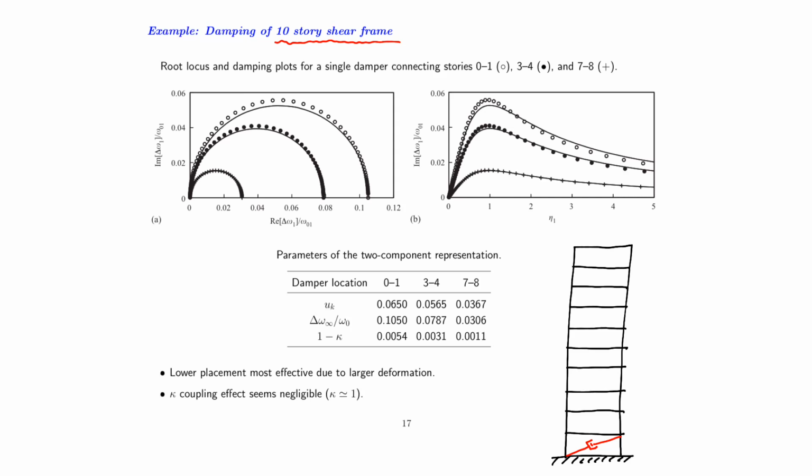We will have the case where it is placed between the 3rd and the 4th floor, and 4, 5, 6, 7. And third case where it's placed between the 7th and the 8th floor. So 3 different cases. They are not placed on the structure simultaneously in this case. So if I were to ask you for the first vibration mode that we're going to damp, which of these 3 configurations would be the most effective?